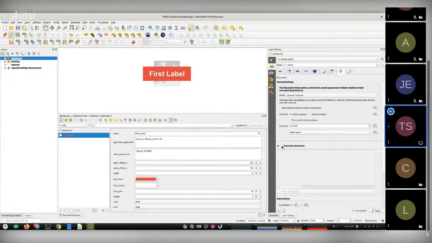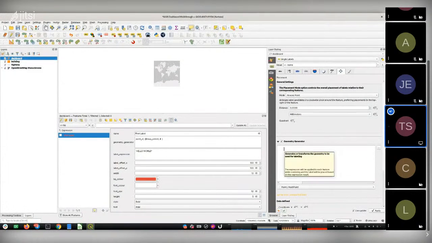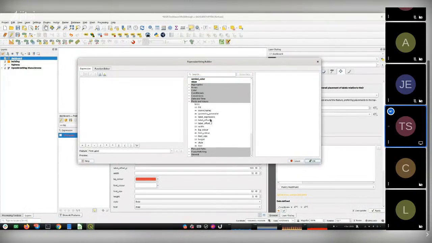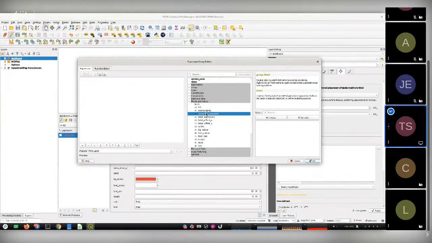So we're going to use this geometry generator here to actually use this expression to decide where to place the label. To do that, we're going to use the expression builder. And if you look in the fields list here, you'll see the geometry generator as an option there. But what we want to do is we want to actually eval this.